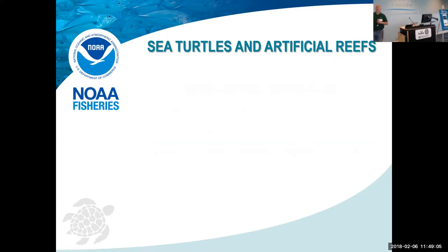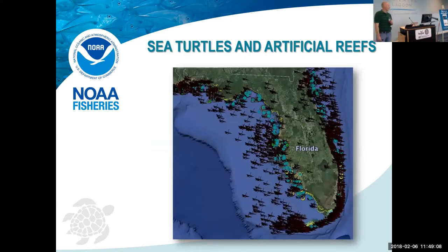As many of you know, there are quite a few artificial reefs and shipwrecks around the state of Florida. This gives you an example: all around the entire coastline and interior waters as well, we have material. We also have quite a few natural shipwrecks, which I've incorporated because they serve as a proxy for how artificial reefs deployed, say, last year might act 30, 40 years down the road. It's a good predictor of how it may function due to several decades of fishing activity, fishing line accumulation, et cetera. But this is obviously misleading because of the size of the icons. As Keith was talking about earlier, it's not the number of artificial reefs or wrecks out there, but the footprint, the square footage or area that these artificial reefs produce over natural habitat.